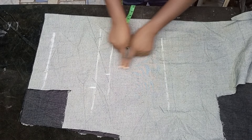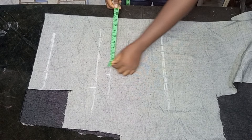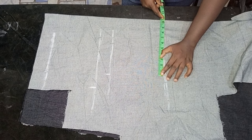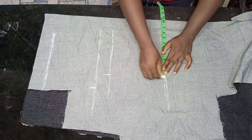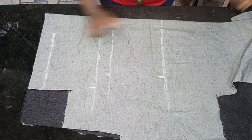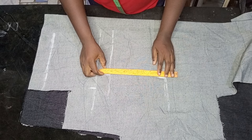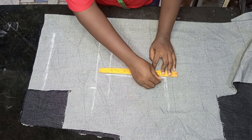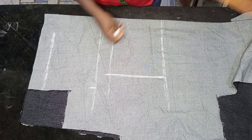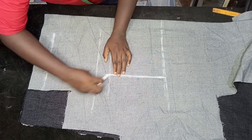The next thing I'm going to do is transfer the measurements I have on the hip line down to the waistline. Go ahead and transfer whatever measurements you have there to the waistline — measure it and mark it out just like this. After that, go ahead and connect the three dots. I'll use a ruler to connect from the waistline to the hip line, and on the crotch line I'll use a curve ruler, but if you don't have one, connect with your free hand.